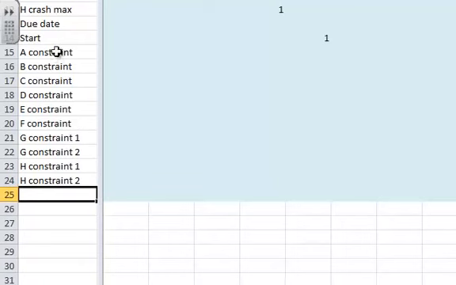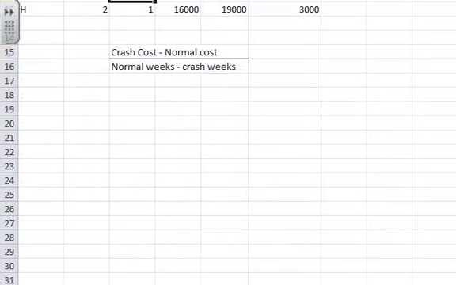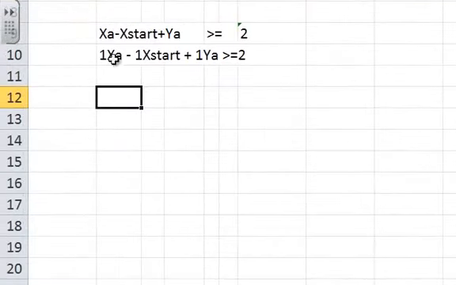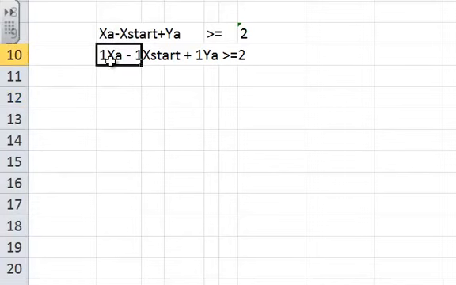Now, in order to set this up, I'm going to translate the formula that I set up here into my LP. Recall the formula for constraint A: 1xa minus 1x start plus 1ya is greater than or equal to 2.